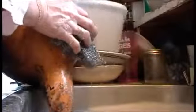I got these in Georgia, near Ellijay, Georgia. He charged me $2 for $5. Can you believe that?